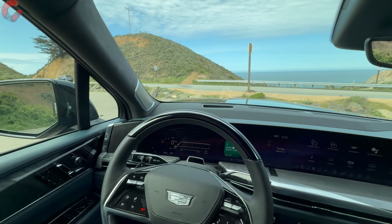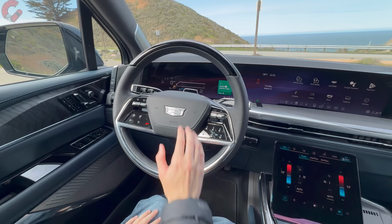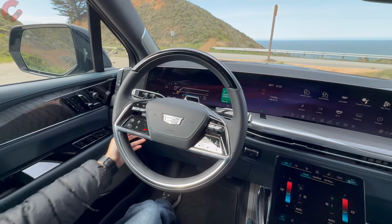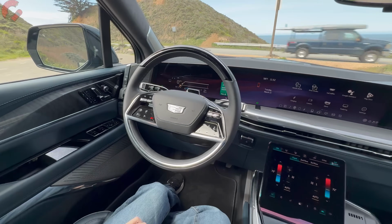Now, as I pull back to the steering wheel, we have a beautiful two-spoke steering wheel. It's going to have nice leather covering all throughout. Power tilt and telescoping abilities. Of course, you have steering wheel heating as well. This does have the Super Cruise, as Mason was saying earlier, so that's what this bar is for as well.